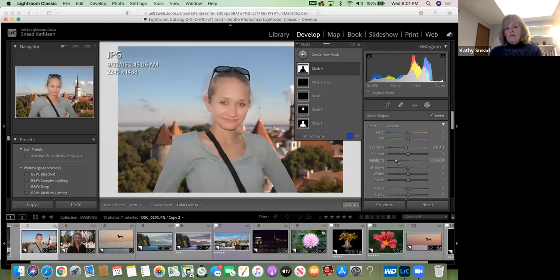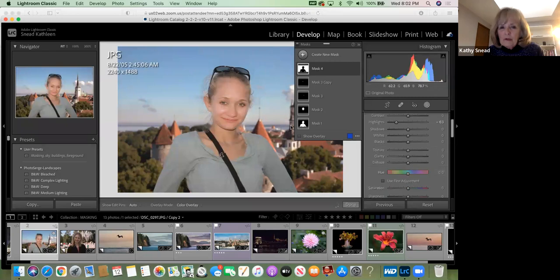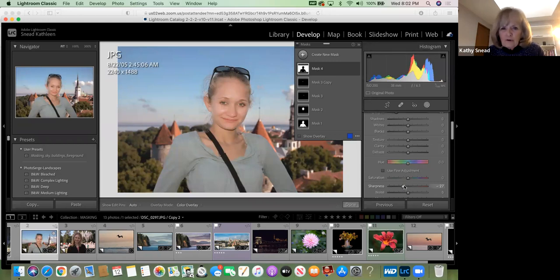Again, I could play with the sky and make it great. I'll make it a little cooler, the whole thing, just to have her stand out. She's warmer, background's cooler. She's got a little hair here. So making that background, taking the clarity down, the sharpness, you got to be careful because it'll start to look weird. So I'm just going to take the sharpness down a little bit and let it rest there.